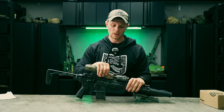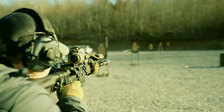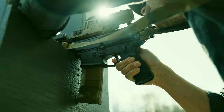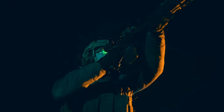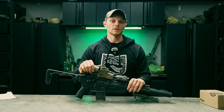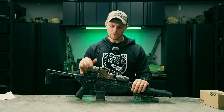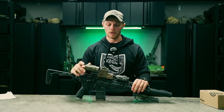So we're going to run this guy like we do our favorite optics. We're going to shoot drills with it. We're going to be outside in the rain and the heat, whatever the case may be. And we'll be able to formulate an opinion on a comparison basis to our favorite optic. That brings a lot of value to the end user because if this optic can survive in 180 degrees temperature, it doesn't really mean much to me, but being able to zero it well and not having emitter reflection is important to me. So that's kind of the opinion we're gonna go through with this guy.